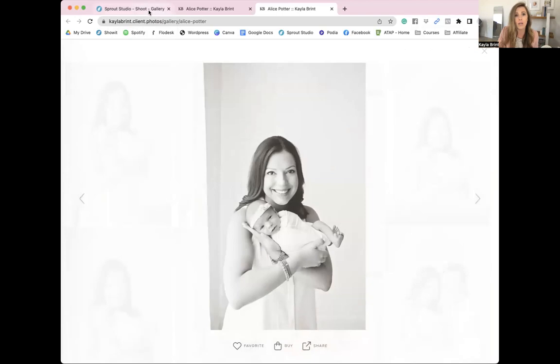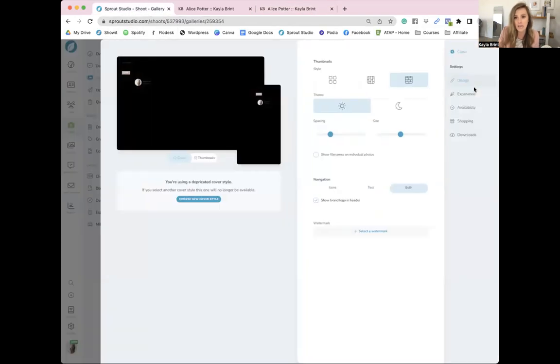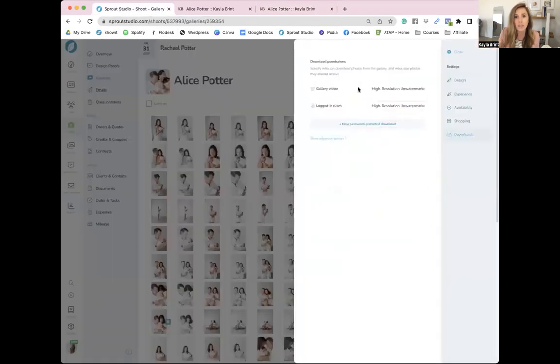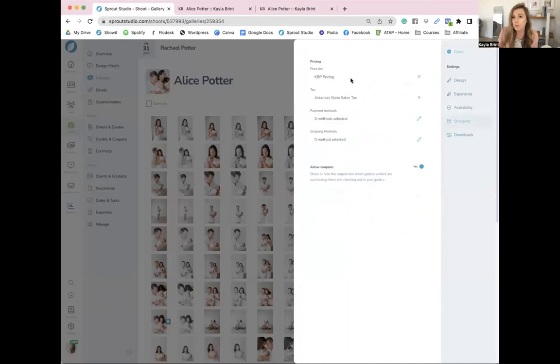In Sprout Studio, if you go to settings right here and you go to downloads, you can have the high resolution unwatermarked turned on, and then they're allowed to download them. You can also choose here the price list. There's price lists within Sprout Studio, and you can add whatever prices you want.